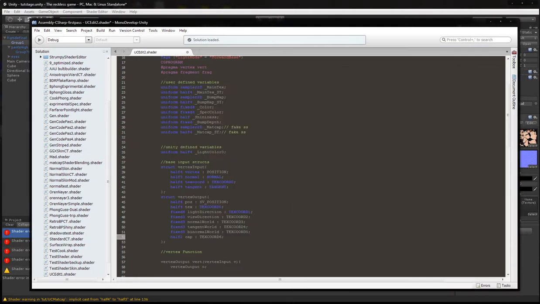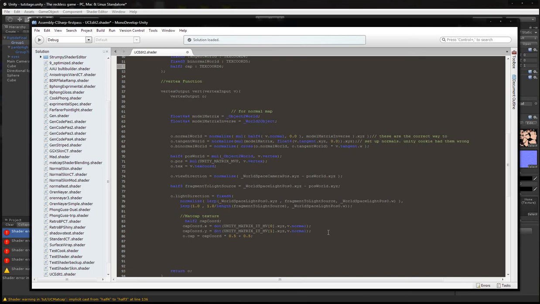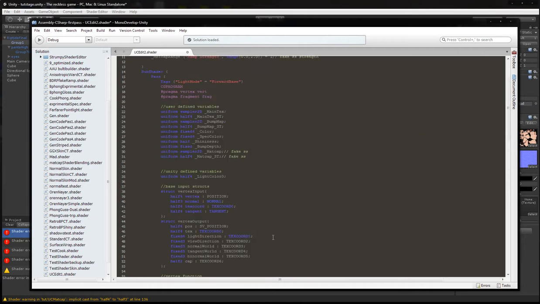The cap texcoord is for the capCoord down here, for cap right here. So I think this is everything that needs to go into here.